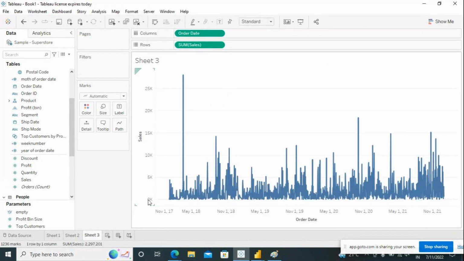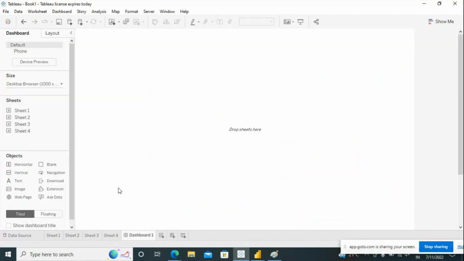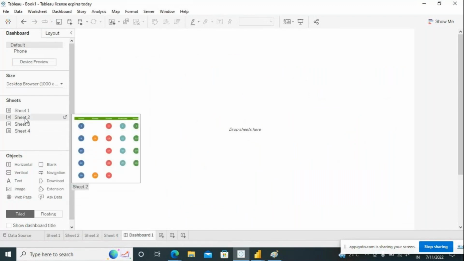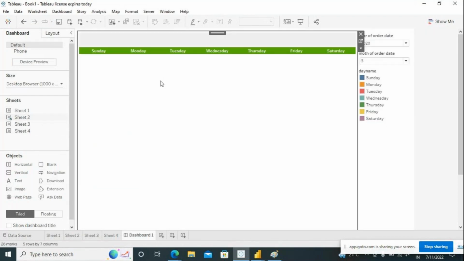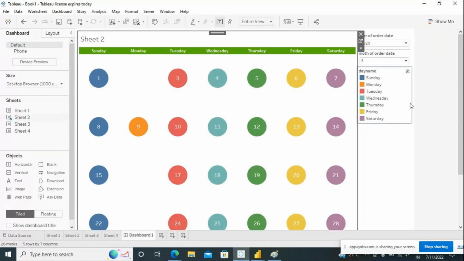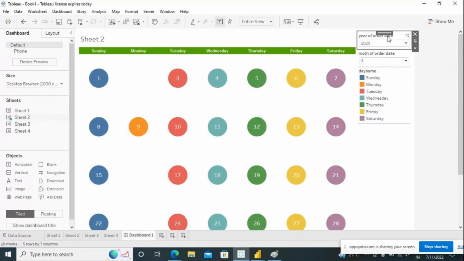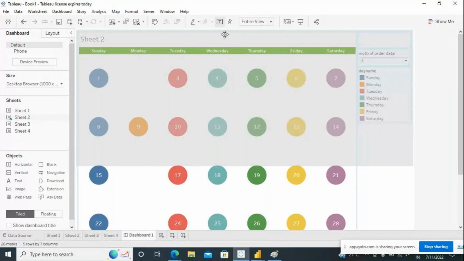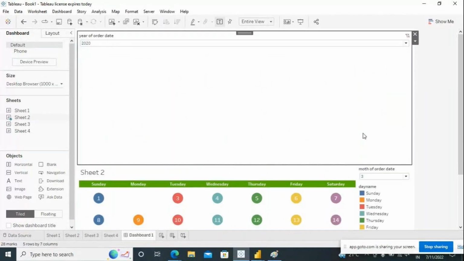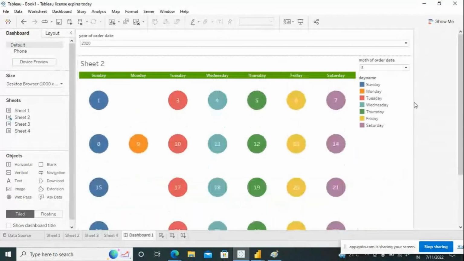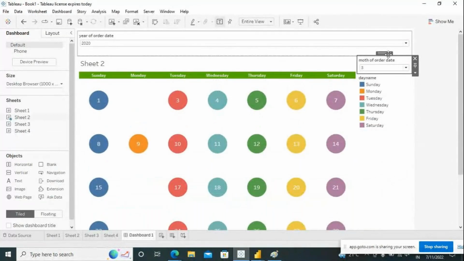Just bring these two into one dashboard. Go for a dashboard. Here I want to drag my calendar. I can take this to the top of it, and this as well.